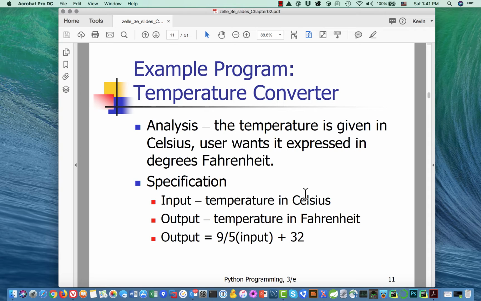So it should say that the input is the temperature in Celsius. The output is the temperature in Fahrenheit. And the process is that the output equals 9/5 of the input plus 32.